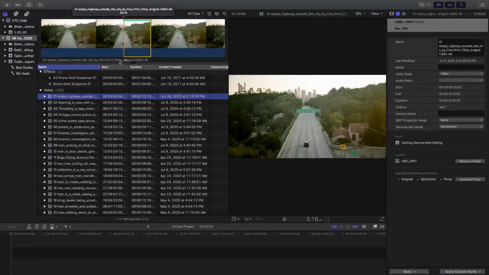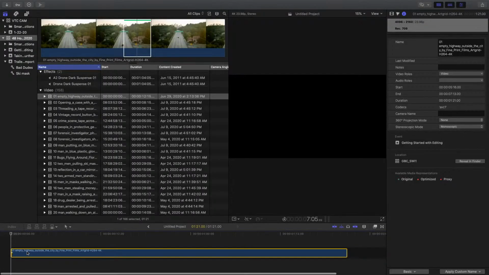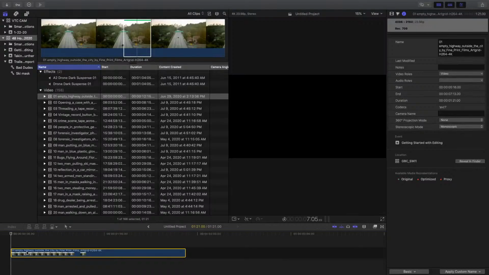Now we have our clips, and we've set our in and out points. I've decided I really want to start with a landscape scene, kind of set where we're at, and I want to drag this right into my timeline. That's really it. Now it's really small down there, so I'm going to zoom in. I'm just using a trackpad. You can also hit Shift-Z, and that just shrinks it down to the full length of your screen.